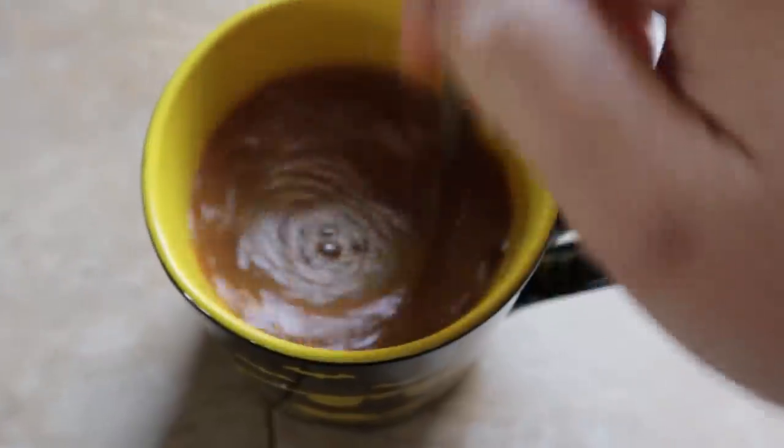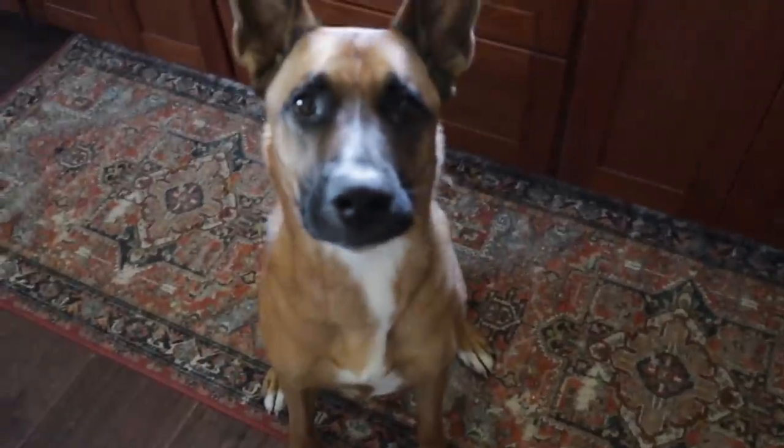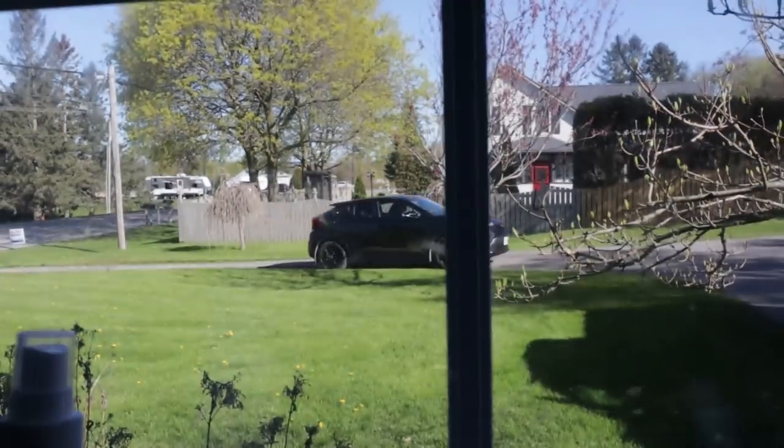I'm just waiting for my mom to get here. We're gonna hit up some garden centers because it's literally the only thing open right now in Ontario. So I'm excited to actually do some form of shopping. And I love the smell of garden centers. It's so fresh and so revitalizing, I can't wait. Do you know who's coming today? It's Grandma. Grandma's coming today. She's here.